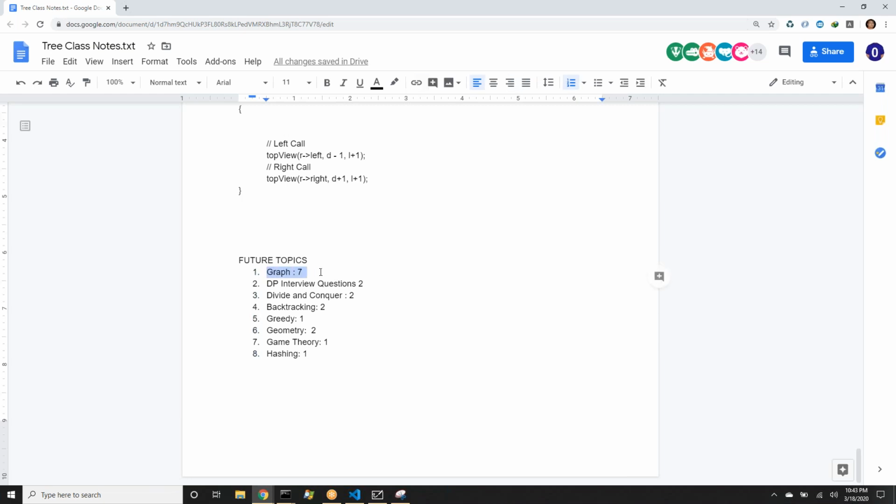Okay, so what I see is graph has more votes, so we'll begin with that. DP, I think 2 more votes I missed in between. So let's take the next few sessions. I think one we will do on tree if there are any questions after trying these problems. If we can sort that out on the WhatsApp group, that will be better. Then we will get more time. We can spend the next class on graph. Right. So I'll update in the group when we can host the next class.